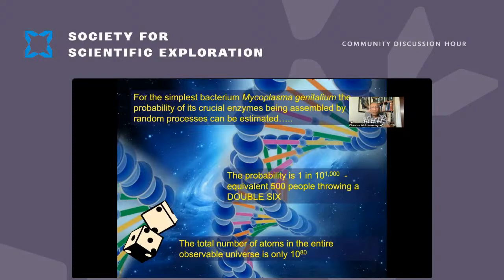The probability that, given all the right simple building blocks, amino acids, nucleotides, and so on, life would emerge just spontaneously is like giving two unbiased dice, like these six-faced dice that you throw in Ludo and in the kids' board games, to 500 people, and they simultaneously throw double six. Then that's a really incredible improbability, totally impossible. The total number of atoms in the entire observable universe is only 10 to the 80. So the probability of 1 in 10 to the 1,000 is just hopeless, and I think it is bizarre that science still pursues this proposition.